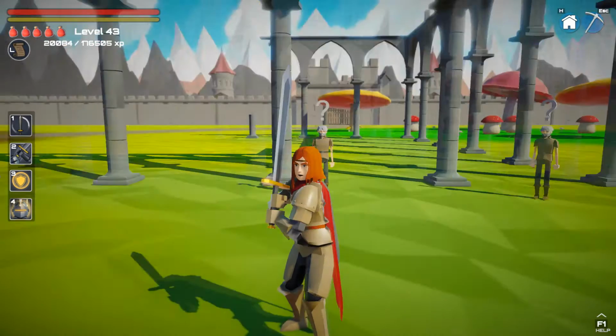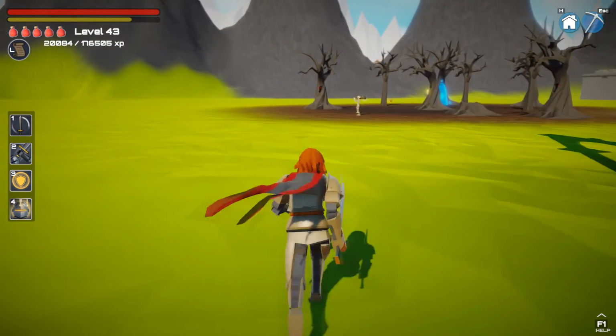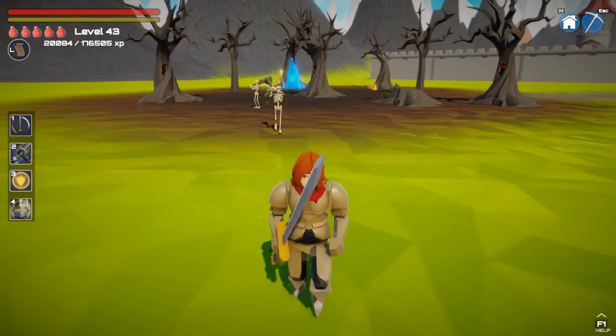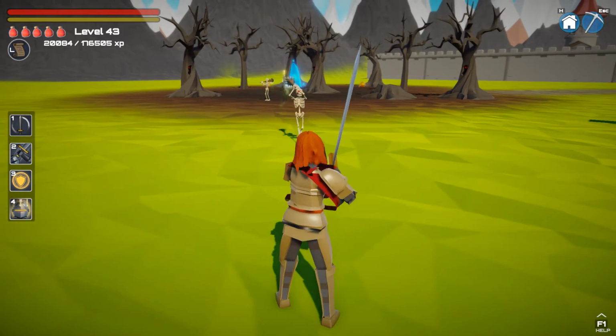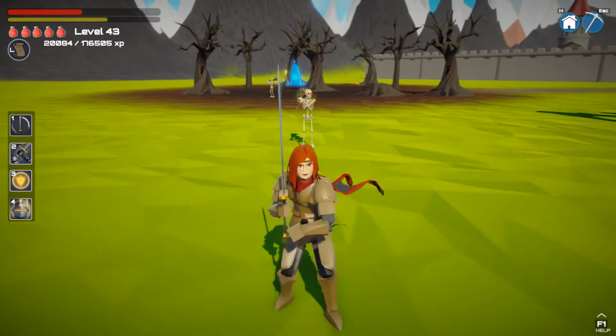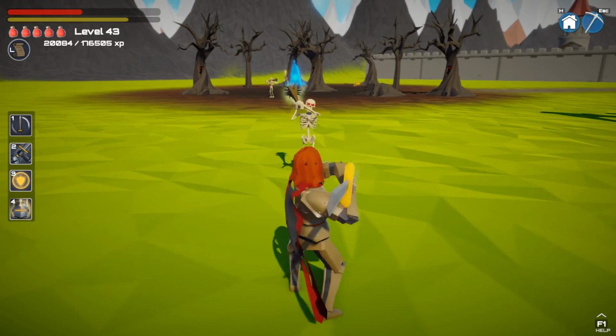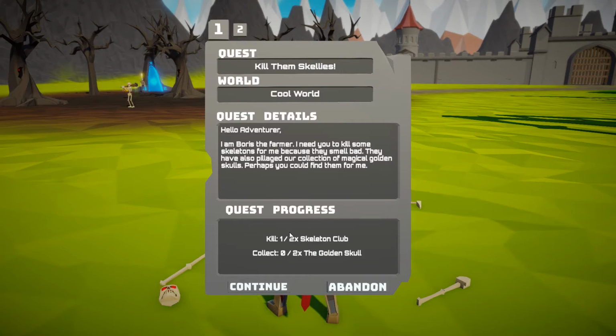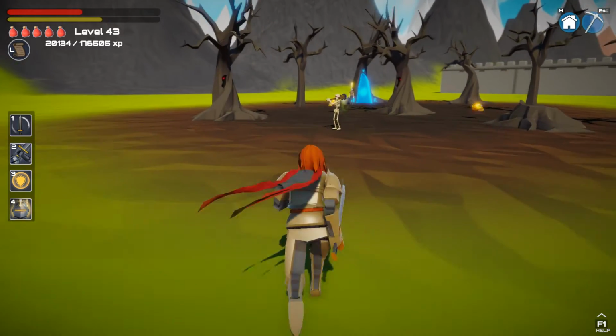So let's go and do this first guy's one. A couple of skeletons over here. Managed to attract just the one. Oops, and got hit by him. There we go. So if I check my log now, I've killed 1 of 2 skeletons. Let's kill the other one.